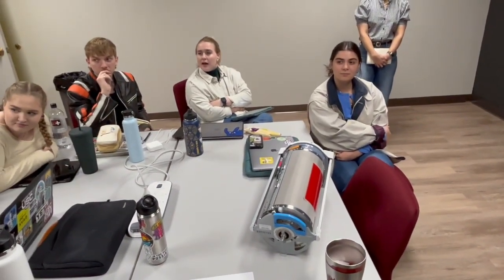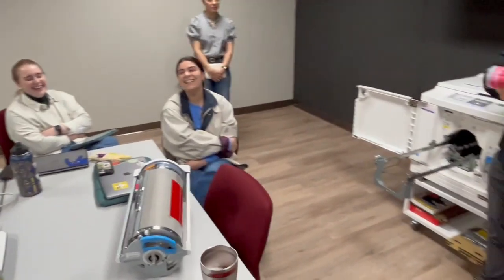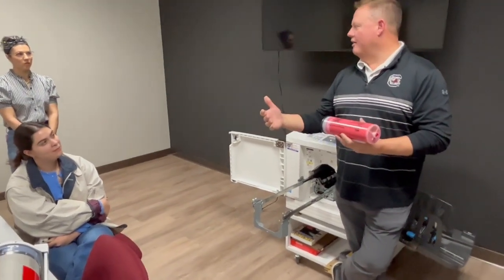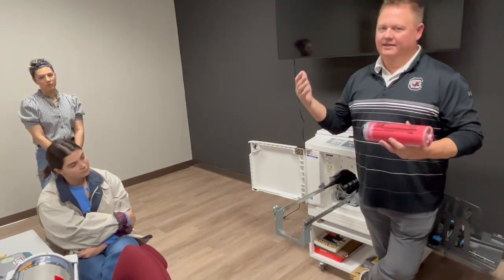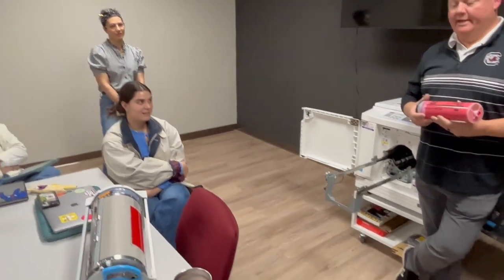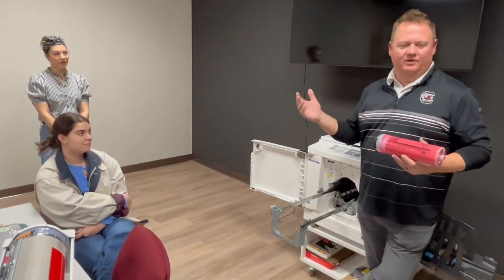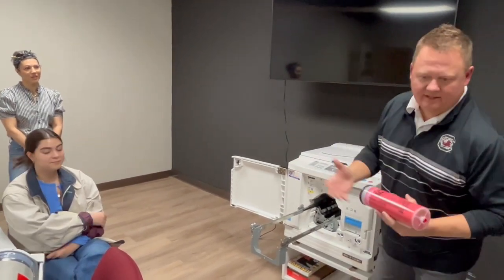Going from a dark color to a lighter color is very difficult — it'll take about half a tube. Going from light to dark is easier. To fully clean a cylinder and change colors, we take the whole thing apart and clean every internal part back to a blank slate. It's about a three-hour process, roughly $350. Some universities just buy an extra cylinder as a 'wild card' for mixed colors.